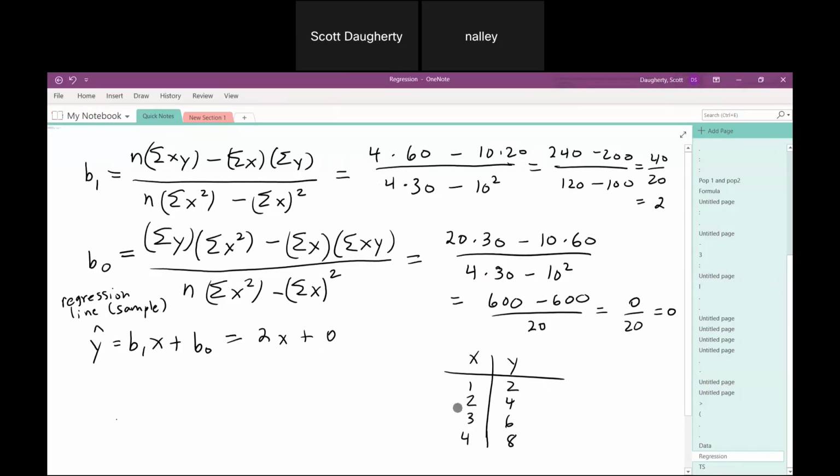If you look at this, and someone said, if x was 1.5, what would you predict y to be? You would predict it to be probably 3, right? Because it's between the 2 and the 4. And you can see the pattern. It looks like the y value is always twice as much as the x value. And that's exactly what this line describes, right? It describes the behavior of these ordered pairs.